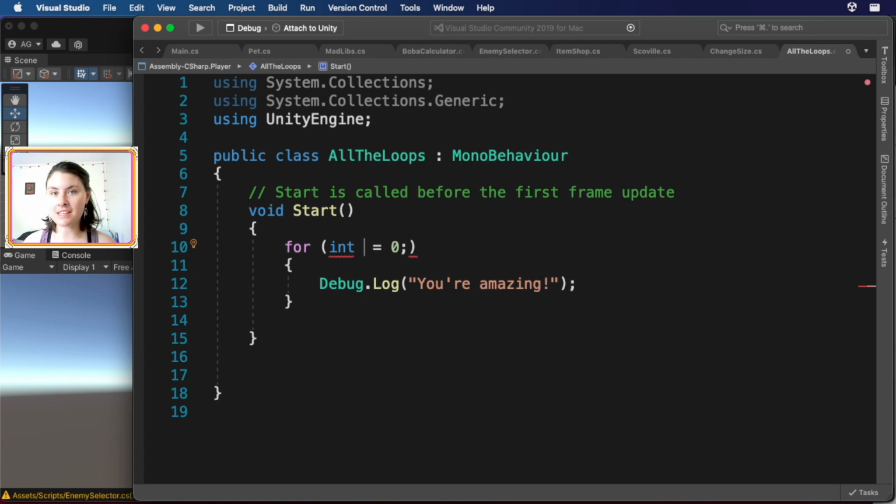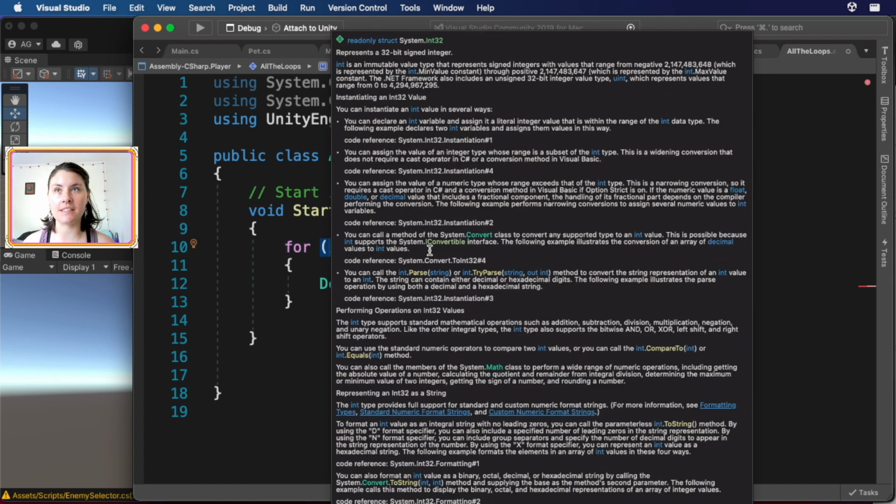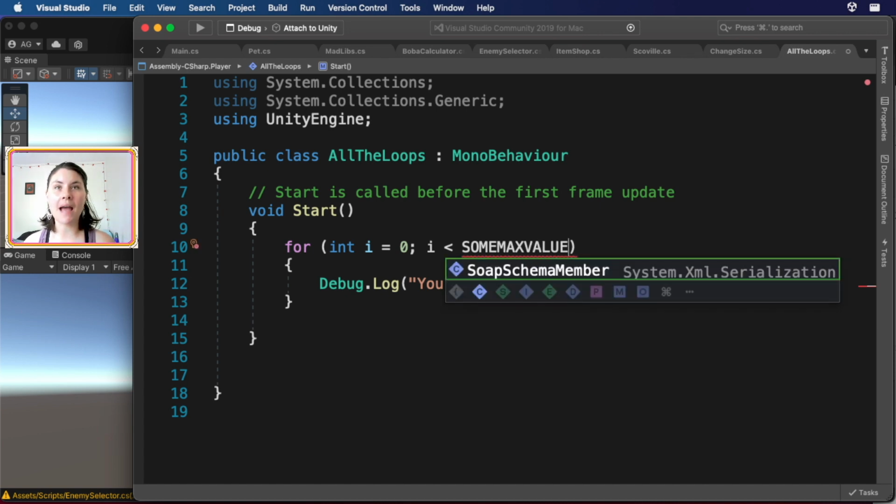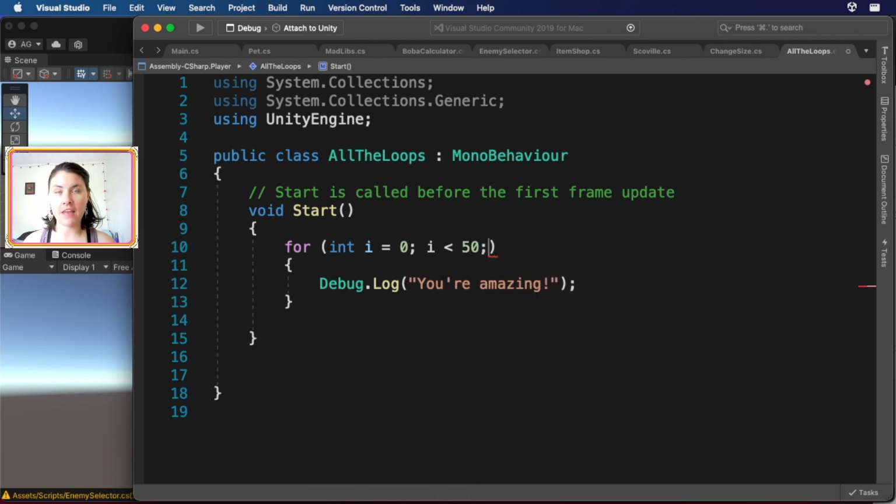Like I said, you can call this whatever you want. You could call it Anna, you could call it cool beans, it can be literally anything, but the industry standard is i. We're starting at 0. So for int i equals 0, and then you say i is less than some max value, whatever the maximum number of times that you want this to run is. So for us, I'm going to say 50 and then a semicolon again.